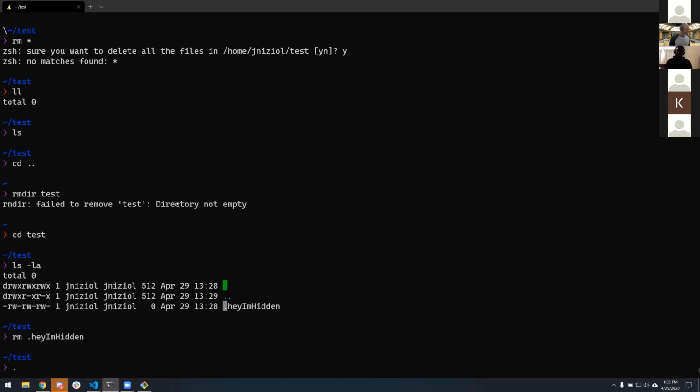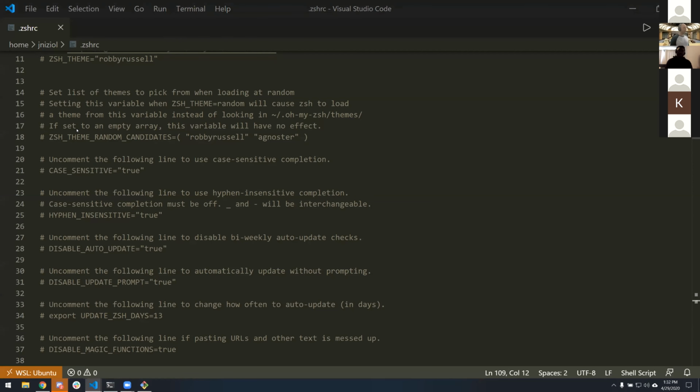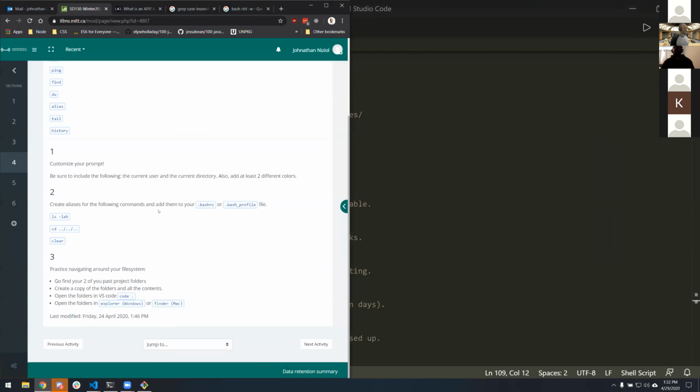Okay, I have an exercise this afternoon, and it's research. Go look up this command. Go look up that command. Go try this. I'll talk about them tomorrow morning. Very briefly, create aliases. I asked you to create aliases. If you're using Z shell, don't put them in your bash RC. Put them in your Z shell RC. If you are using bash, put them in your bash profile. So this probably doesn't apply to anyone, really. It depends what version of Mac OS you're using. And just navigate around.